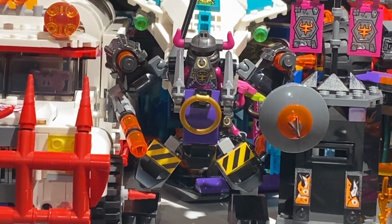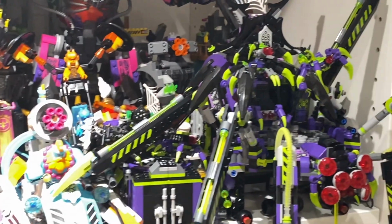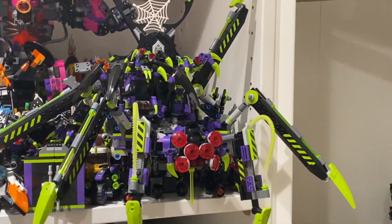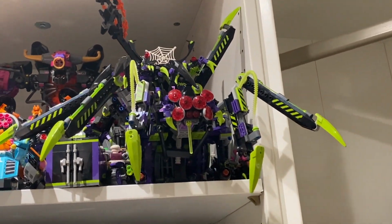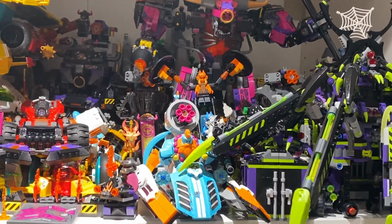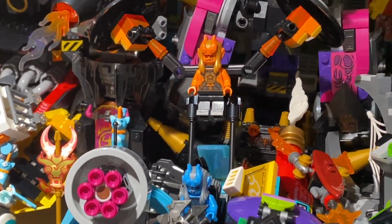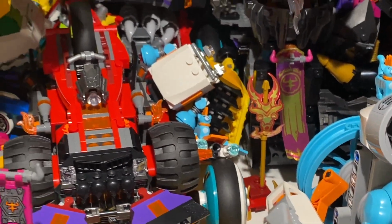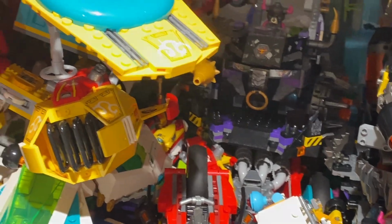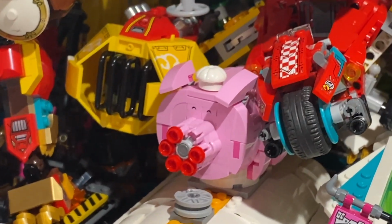I also will be breaking these up into factions and taking a look at how they stand as actual playsets, because of course you can see there's all sorts of colors going on here. You've got the Bull faction, the new Spider faction, and all of Monkie Kid's team, which is split into several sub-factions of his own. You've got the standard Monkie Kid stuff, and then you've got the white dragon horse stuff over there, and you've even got Sandy's differently colored stuff right in the front, and even a vehicle for Pigsy. So kind of all over the place.